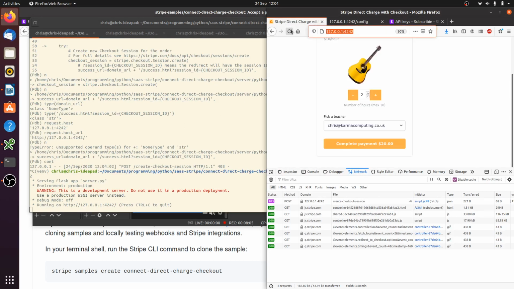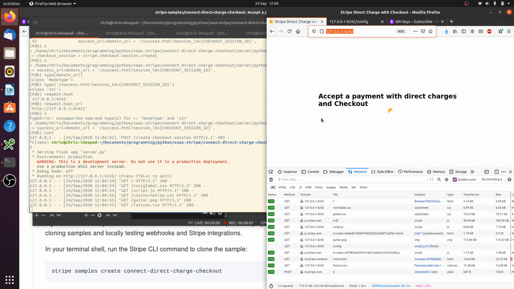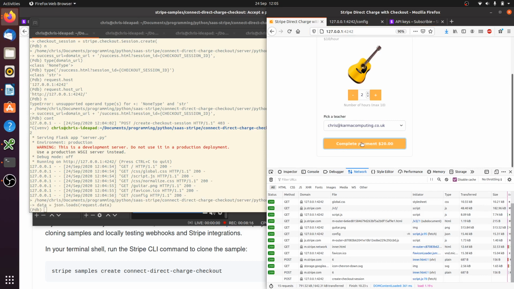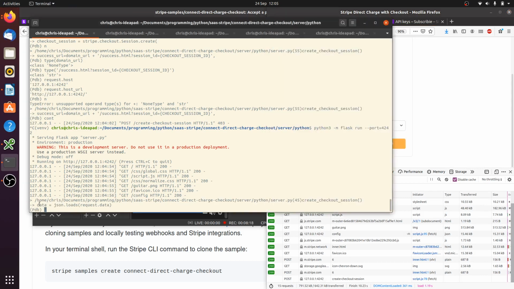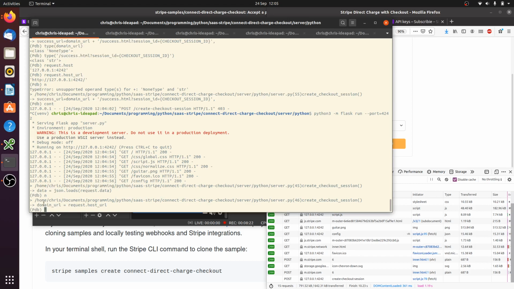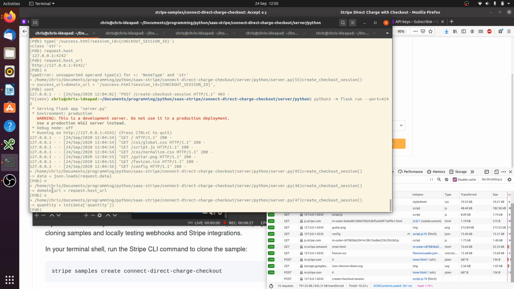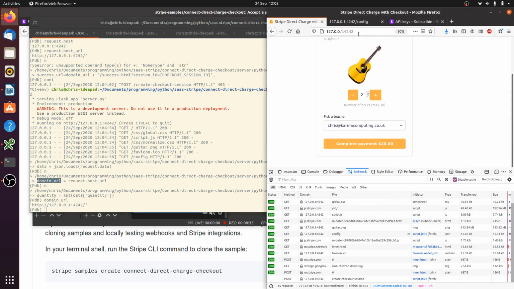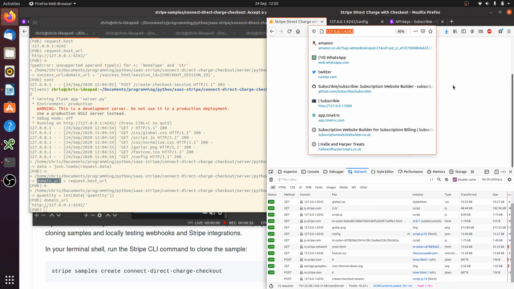So I'll refresh the page. And when I press this complete payment button, then I expect it to go to the checkout. So I'm going to press it after 3, 2, 1, press. It pauses on the breakpoint that we set in the debugger. And then we're going to go, here's our new code where we get the host URL. So let's check the value of that. Great, the value of that is the website, which is the same as this one up here. Great.